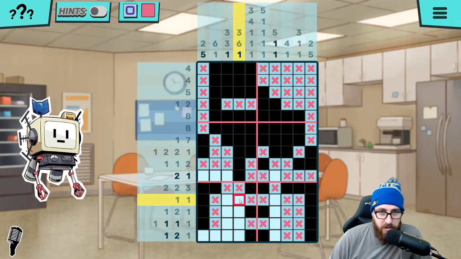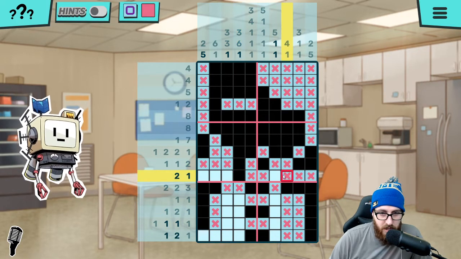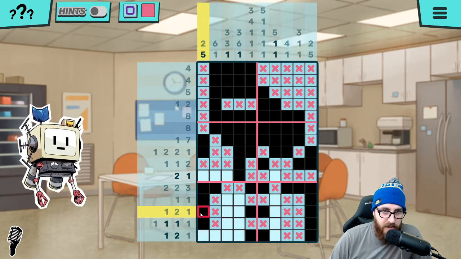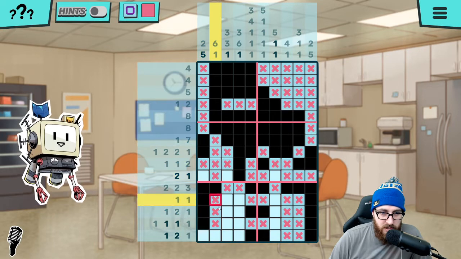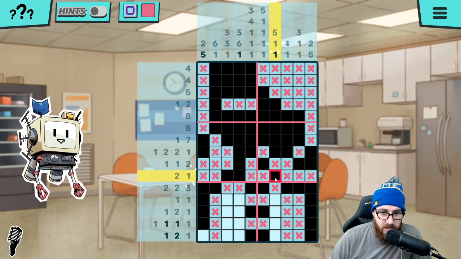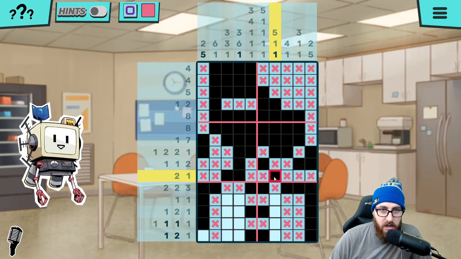3, 6, and 1. We don't know where that 1 goes just yet. 2 and a 1 here. This could be 2, 1, so we don't know just yet. 5 going down here. This one is done, so we can section this off. Now this will get it better. The only place we can go is a 2 there, which means that has to be a 1. Gives us the 5 there.